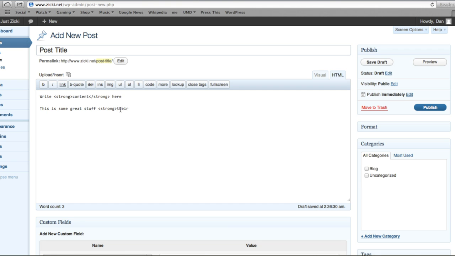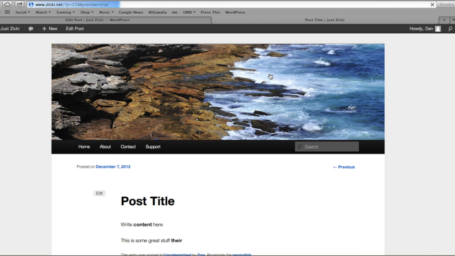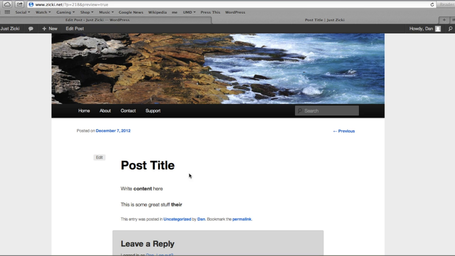Once you have written something great, you can save and preview it like so. Save, save, save. Make sure that you save regularly on a working article to make sure you don't lose any great ideas if something happened during writing.